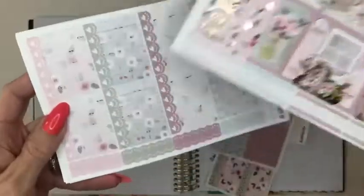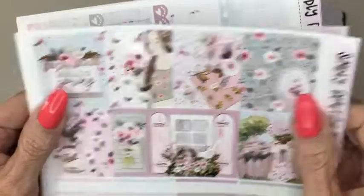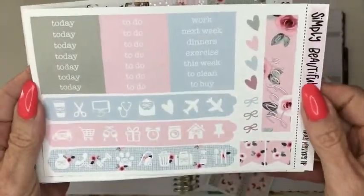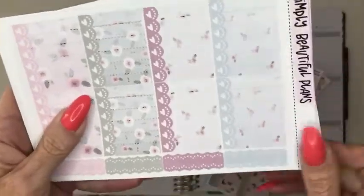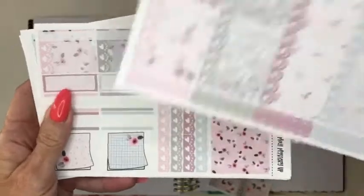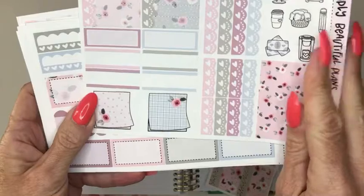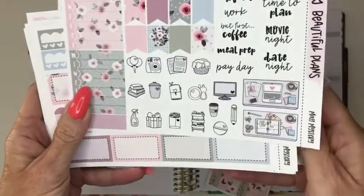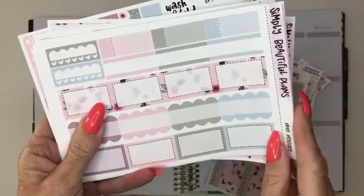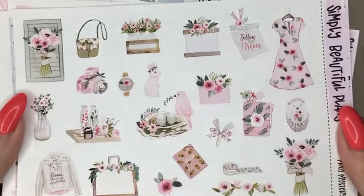Here's the kit — it is absolutely gorgeous, I am in love with it. The full boxes are stunning. The next page has some headers, icons, a weekend banner, and some flags. This page I don't usually use except for the little quarter boxes on the bottom. There's also some washi chunks, checklists, and some functionals. Then this page has your sidebar boxes, Monday to Sunday, some more deco, your box sheet, and a beautiful deco sheet.